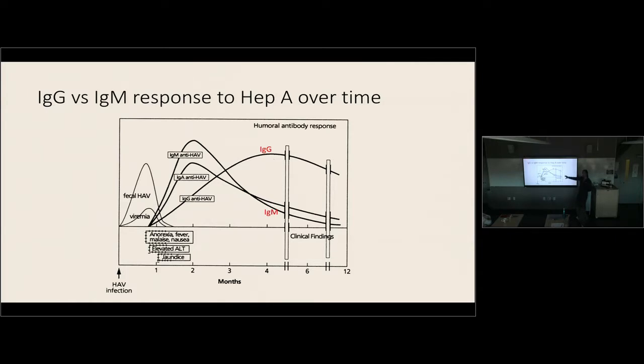And so based on this, if I checked your IgG and your IgM level for hepatitis A at 1 year, your IgG would be positive and your IgM would be negative. And that would tell me this is an old infection. If you checked it at month one or month two, your IgM would be positive and your IgG would either be negative or positive depending on where it is. But the fact that the IgM is positive means it's an acute or recent infection. And so we take advantage of this for a lot of different infections. It's not always true, but it's the kind of rule of thumb.